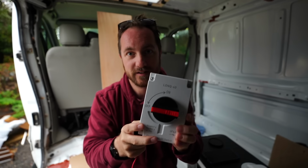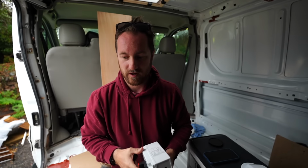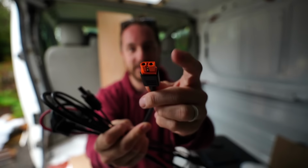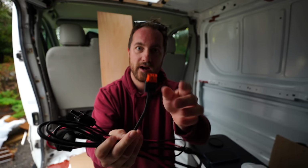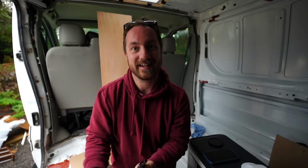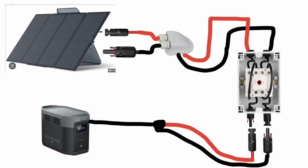The reason I decided to do it this way with these 2 connectors is because if at some point down the road I decide that I want to change the power station, I already know that Bluetti use a different one of these to what EcoFlow do or Anker. So it just means that I can unplug the wire, plug a new one in, and then connect to whatever power station I want. That way, if I do want more power at some point, I can change my power station to whatever suits my needs. If it doesn't make sense, I'm going to show you in a minute anyway, once the rain stops.